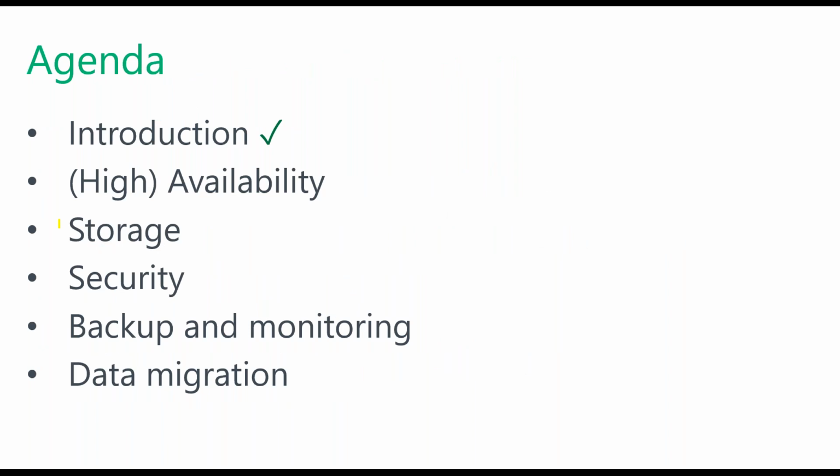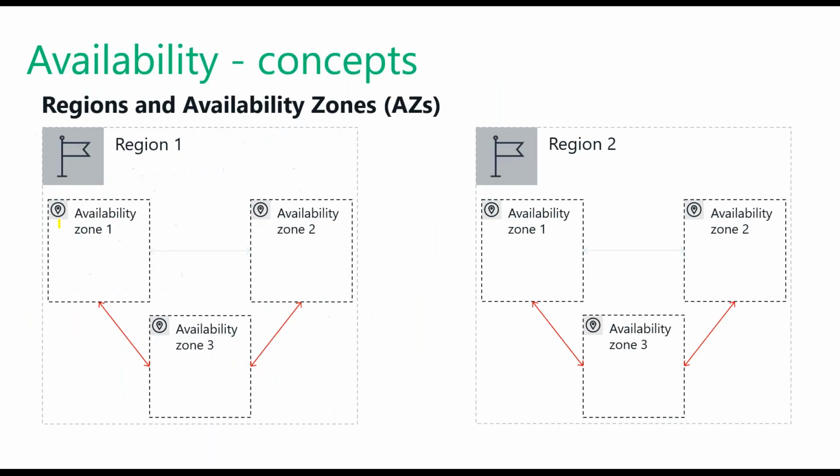Okay, so this was a short intro on the Amazon RDS service itself, and I'll speak a little bit about high availability now. For those that are unfamiliar with how Amazon Web Services structures its infrastructure, we use the concept of a region. A region is usually a geographic concept. For example, we have a region on the East Coast, Northern Virginia. A region consists of availability zones.